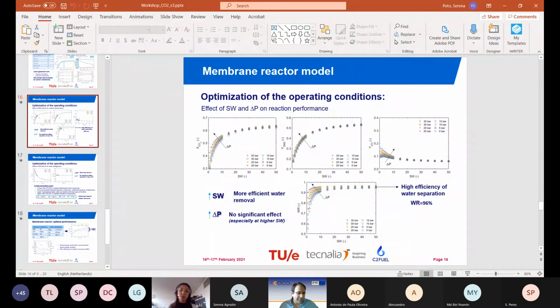Have you seen any type of decay in the catalyst, especially because it is well known that there can be a diffusion of cations into the zeolite like copper or zinc? Have you observed that, or have you planned any long-term experiments in future? Yeah, we haven't seen this yet. So we tested some commercial catalysts, but we didn't go into detail yet. But yes, of course, it's very interesting. Okay.